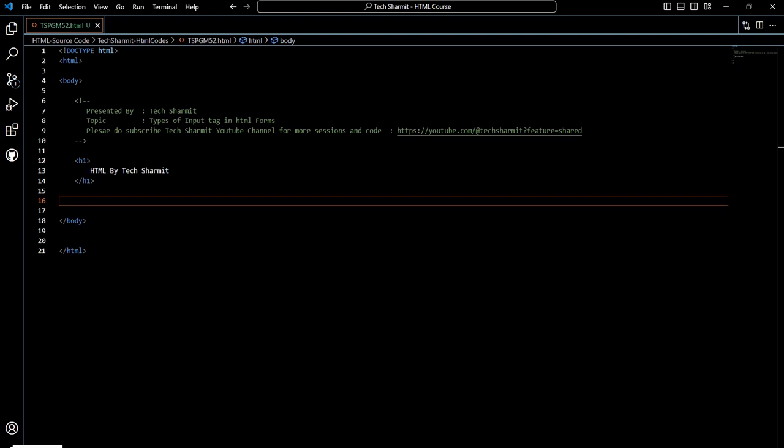So this session is a continuation of the same, where we are going to talk about two more input types, which are range and checkbox. Both types are very important from a project perspective, because there are various websites you will see that are using this range input field as well as the checkbox input field.